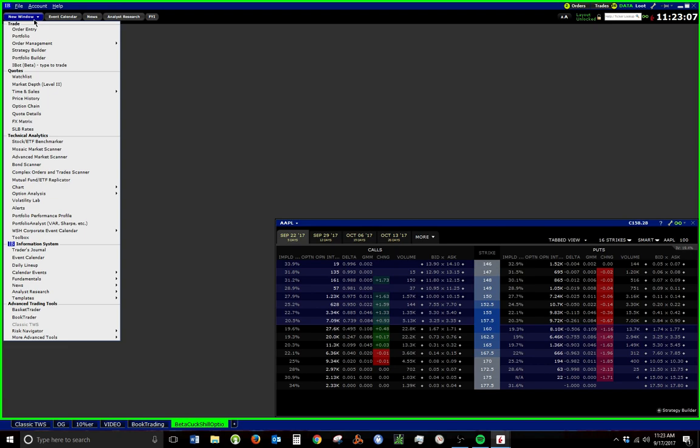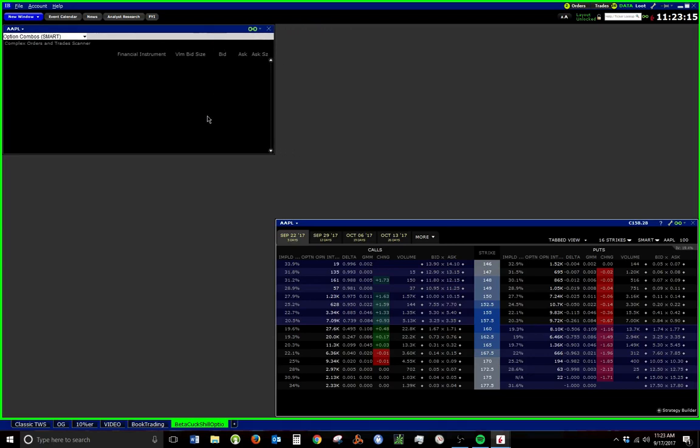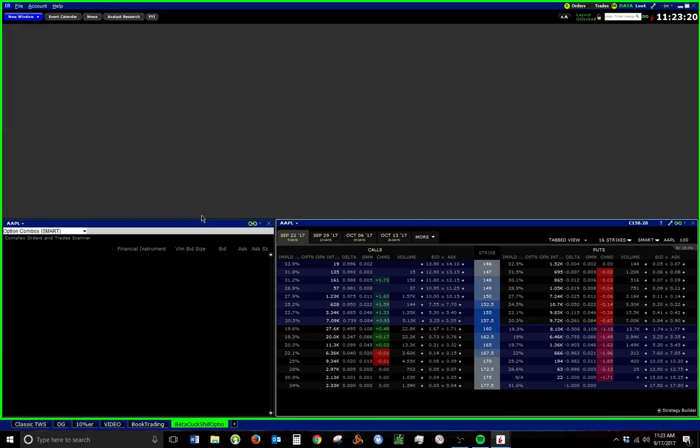But let's continue here. What I've been doing recently is getting involved with a lot of complex orders. So I've been putting this in my options layout. I'm going to put this guy down here in the corner. What this shows is all the complex options that trade structured through Interactive Brokers. So rather than creating a collar on your own, you can purchase a collar through Interactive Brokers. Thinkorswim does it; they all do it.